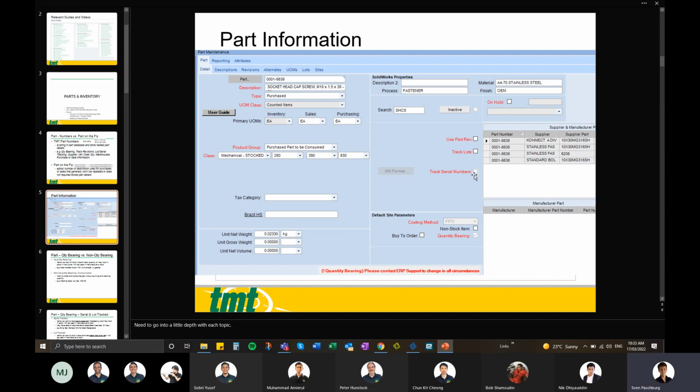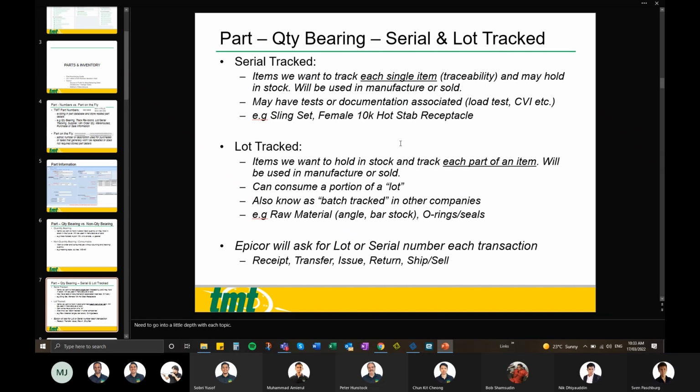Cool. Let's talk about tracking lot numbers and serial numbers. As you know, some parts can be serial tracked, and serial tracking effectively means you care about its traceability in some way, shape, or form. So we want to track those items. In Epicor, you can set a part number to be serial tracked, and therefore every single time you do a transaction to that part, you put it on a job, you consume it to a job, you buy it on a purchase order, you receipt it into stores, you sell it to a customer, you move it in inventory, the system will ask you, yep, you're moving that part number, but what's the serial number that you're moving? So you've got complete traceability.